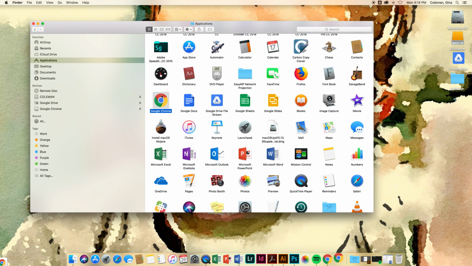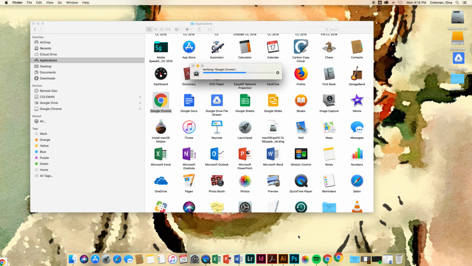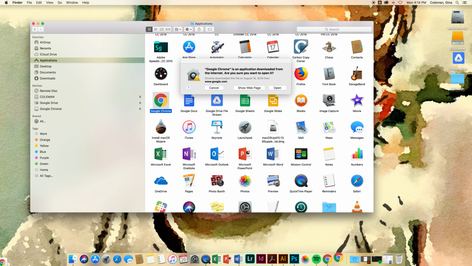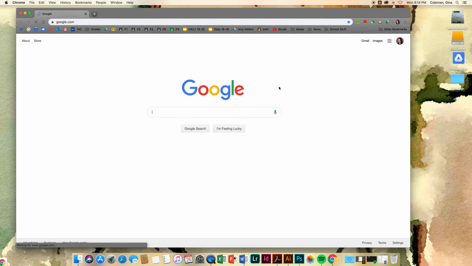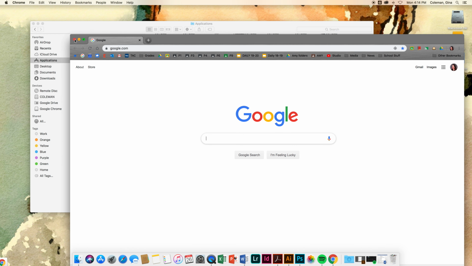I'm not sure if it'll do this for me right now. I already have it on my computer, so it may or may not have me go through the steps of doing it. So go ahead and say open. And then you guys can go in and log into your accounts. If it asks you to say open, say okay. Log in with your regular Chrome ETHS 202 login, link data, import bookmarks, turn on sync, say yes to all of those things, okay?